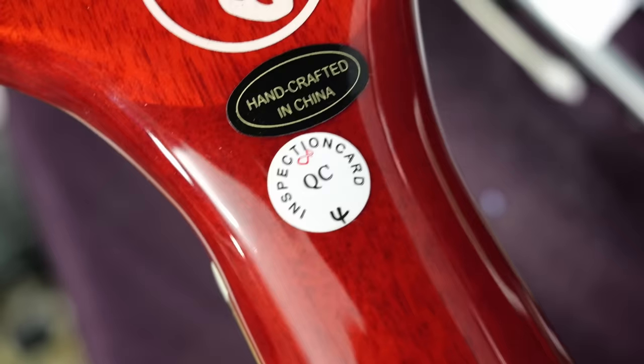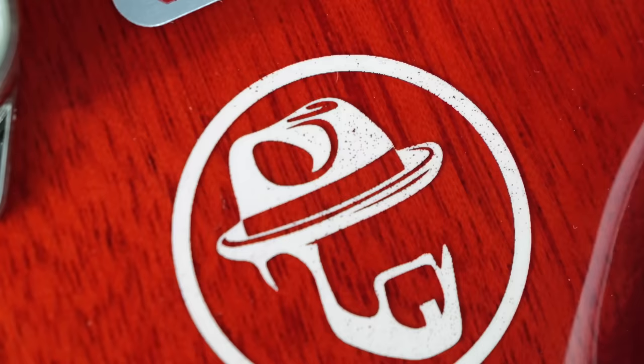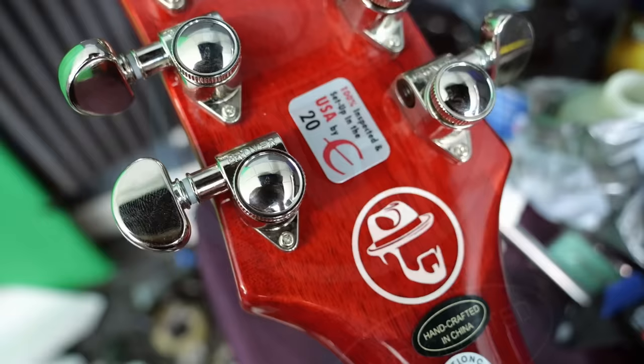The Marty one does not. That's underneath the finish. And if we really get up in their case, I'm not sure if that decal is supposed to have that distressed look to it. It could just be the style that they were going for, or that could be an error. I'm not sure. But here's where we can see the locking tuners.